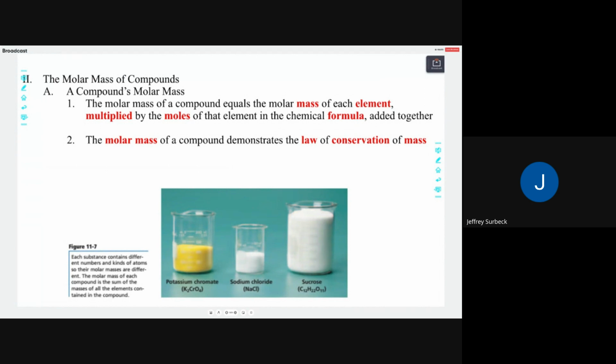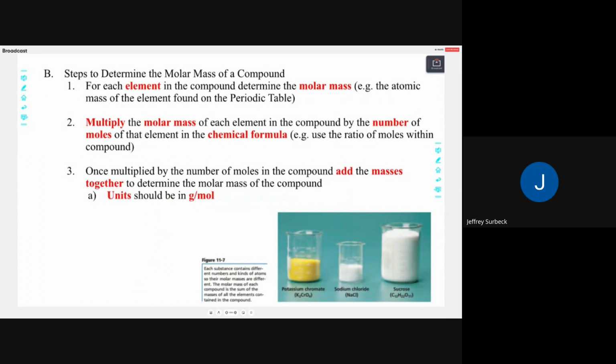Does anybody need this? All right, so I jumped ahead, but I do have my particular steps here. I like to have these steps on these problems so that we can use them as we go step by step through each of our problems. So key thing, you get given a formula that says, hey, go find the molar mass for this. You will list out every single different element that is in the chemical compound, and look up the molar mass of each of those elements. In addition, you're going to multiply that molar mass by the quantity of those atoms in our particular formula. At the end of the day, once you've done that for every single element, you're going to add this up, and we're going to have units in grams per mole.